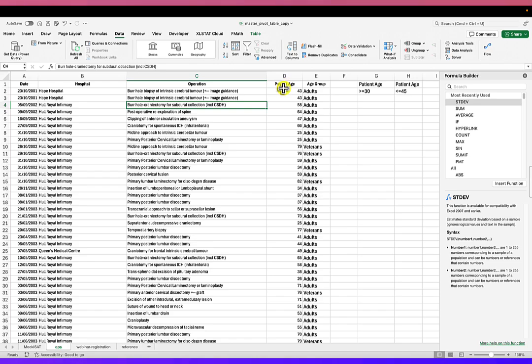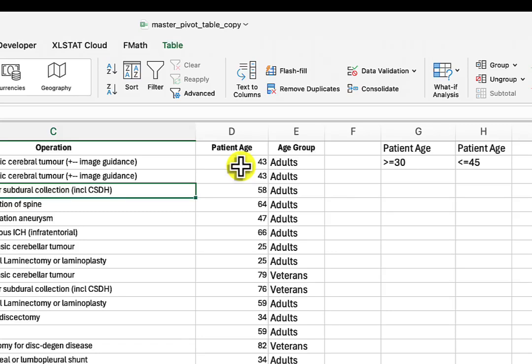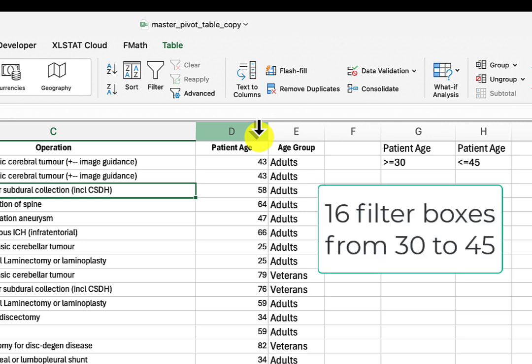If you look at this age here, the age ranges widely, and let's say that you want to see the patients whose ages range from 30 to 45. Yes, you can use the filter and go from 30 to 45, but then you have to first deselect all and then click each age.